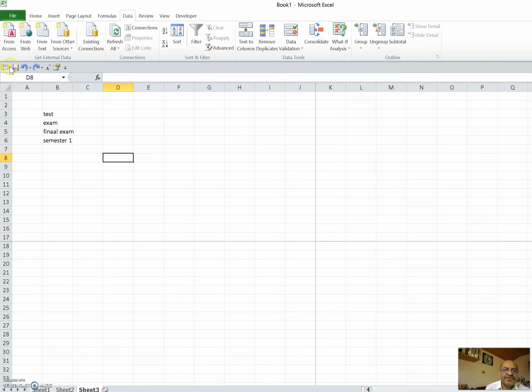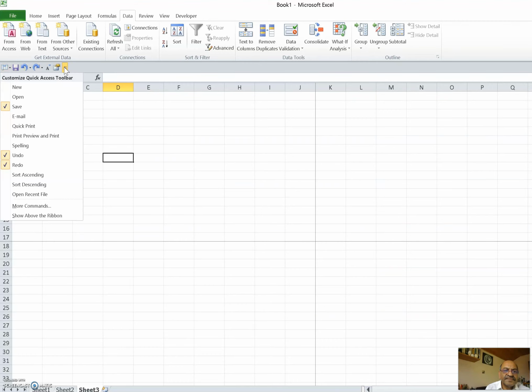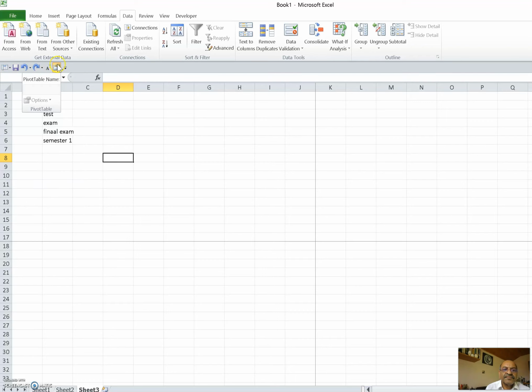Now, if you go here, pivot table, okay, because there is no full table here, it is not allowing me to create pivot table because there is no sense if there are no data available in the table.